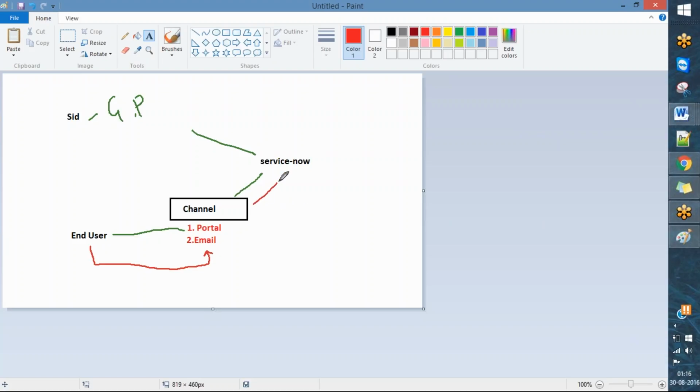ServiceNow will process that email which you send, and it will assign a ticket to you, right? Do you want me to repeat?